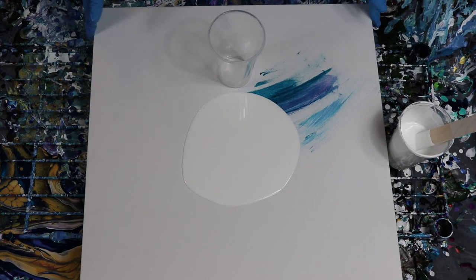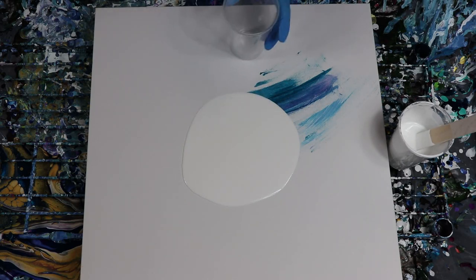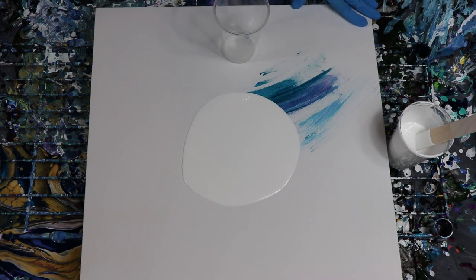So, 2020 canvas. It has blue painter's tape on the back to make it all nice and neat. I've already started putting a pillow down, and I'm using the same paints that I used in the last video, the Galaxy Pour, the one with the glow-in-the-dark paint. So I'm using all the same paints, except I'm not using the glow-in-the-dark paint.